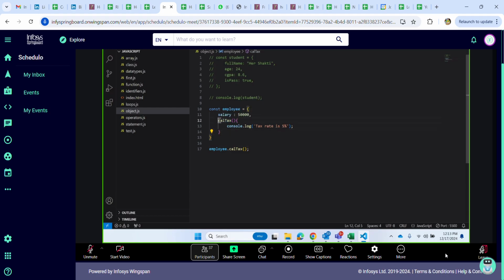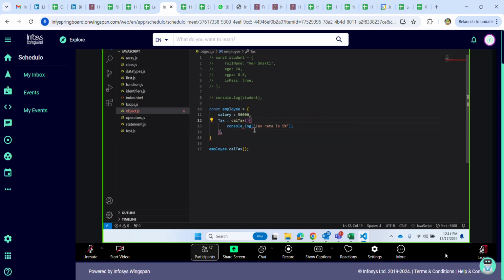Okay, so I think we can do it. Let me see. Yeah, this one. Can we replace the calculate tax with the arrow function?